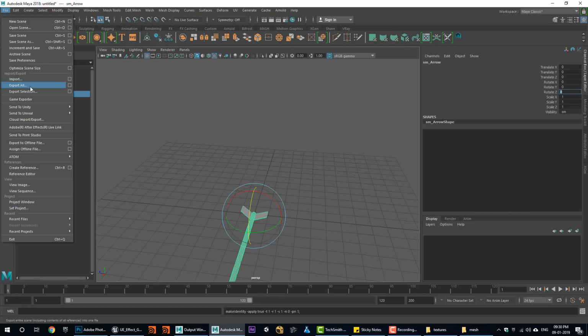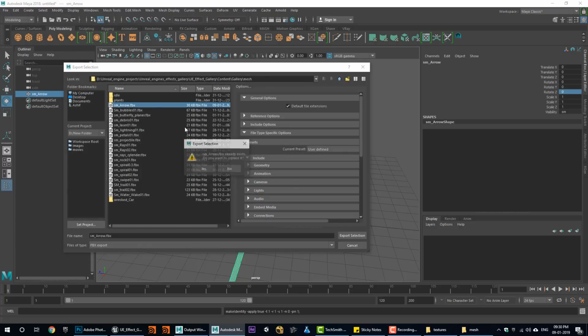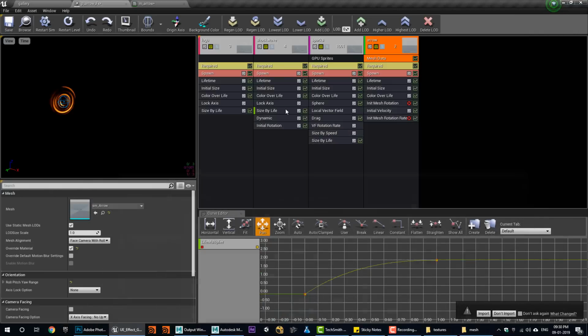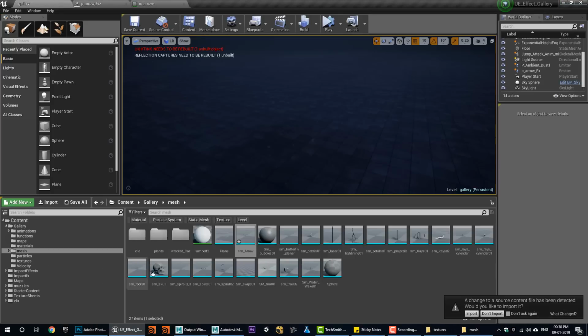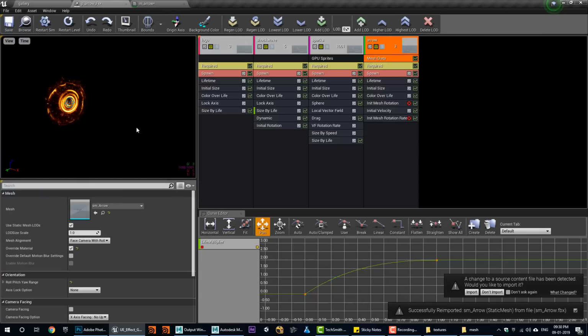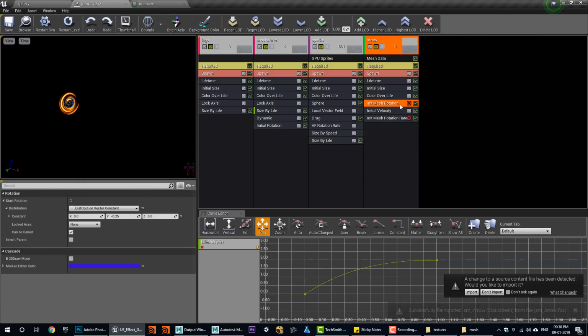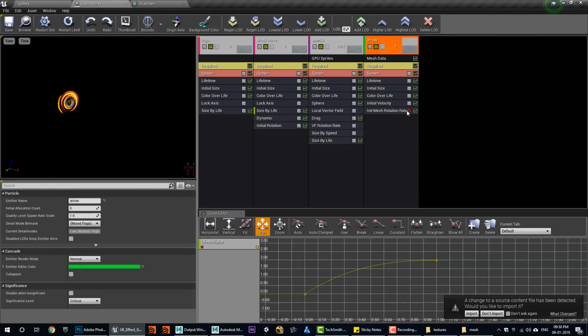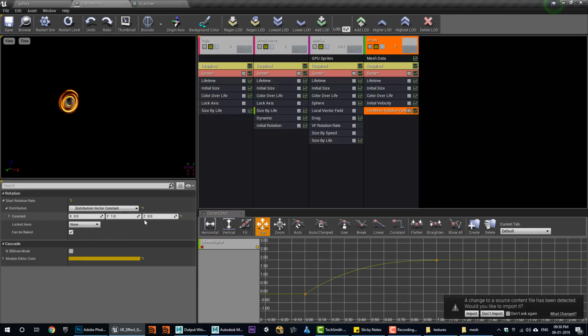Freeze and export. No, I don't want initial rotation. Now it's good, it's rotating.